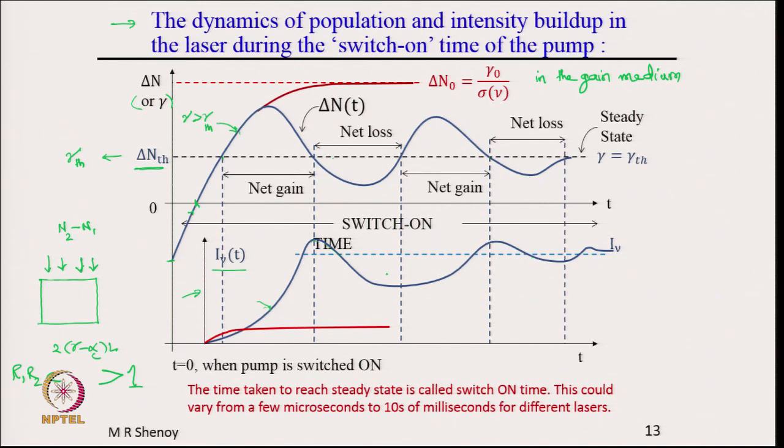till the gain coefficient again drops down below the threshold value, when again it will drop. So, this would happen over a few cycles, and finally it will reach a steady value, which is the steady state intensity output. So, this is the steady state output intensity, and at this point the gain coefficient becomes equal to the loss coefficient, equal to the threshold gain coefficient. So, this is equal to alpha r.